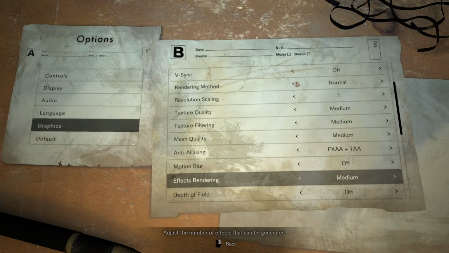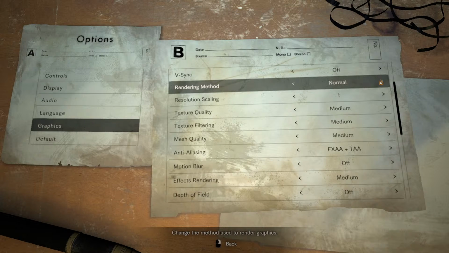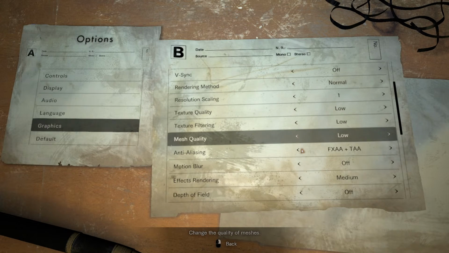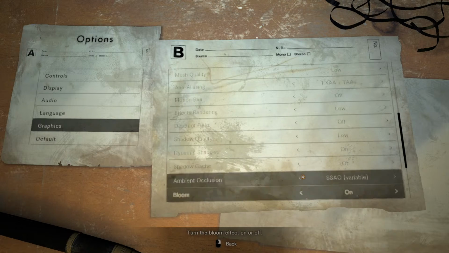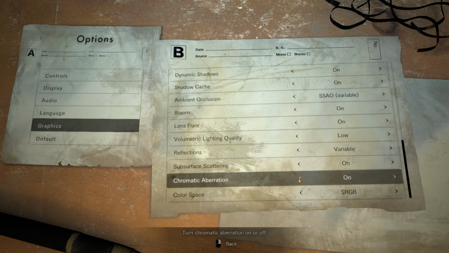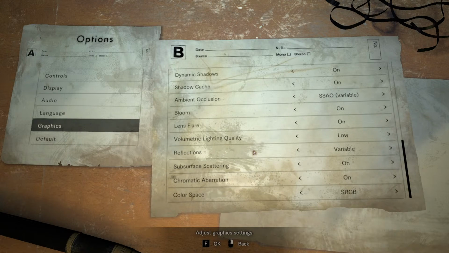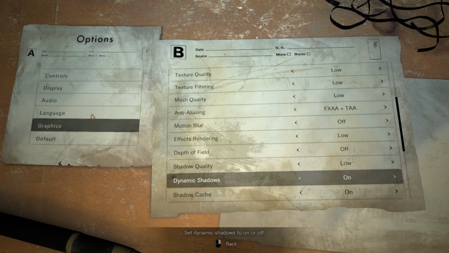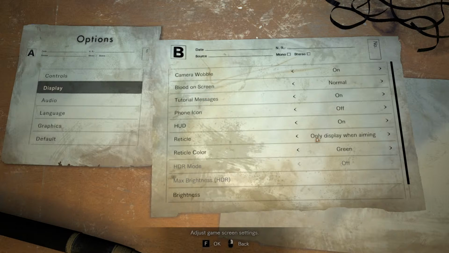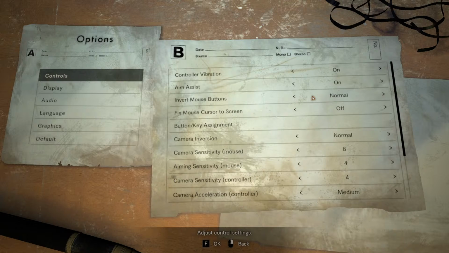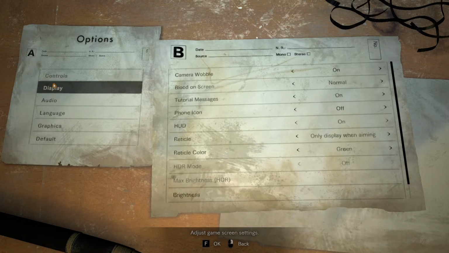Even now, it's still pulling more than it can handle. What if I do it all on low? Yeah, it's not working.